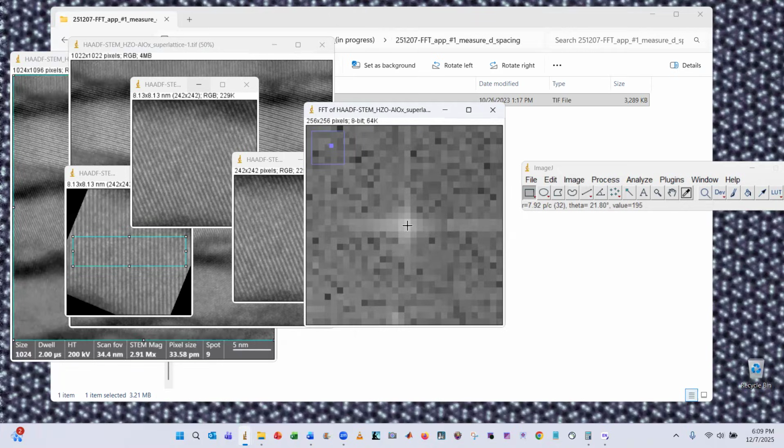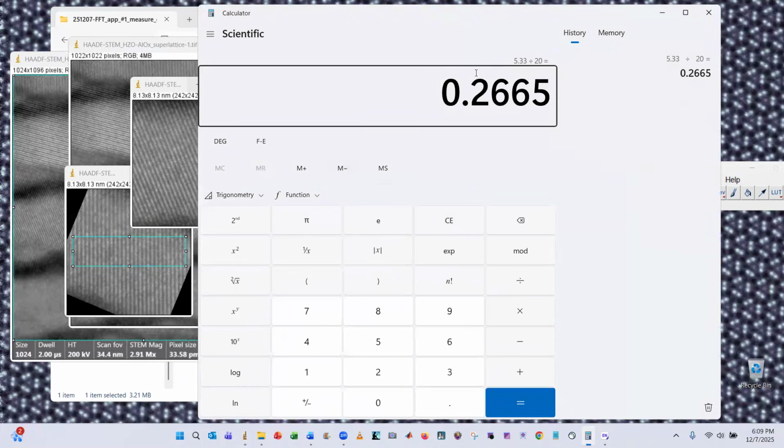So we multiply that by the pixel size. Okay, so if we open up our calculator here, we have 7.92 times 0.03358. And again, we get basically the same number, which is 0.27 nanometers, or 2.7 angstroms.